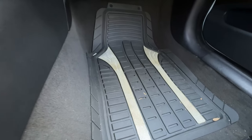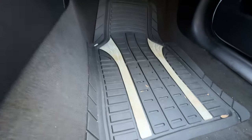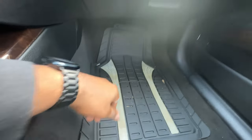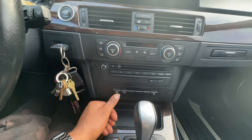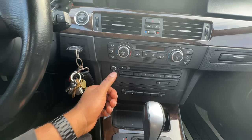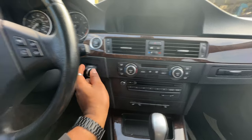The floor mats — I don't like these. They look heavy duty but this middle part has like a silver glittery section that I don't like. If it was all black I'd be fine. Actually, I might just flip them over — yeah, I could just do that. Heated seats work, the radio is good, and there's one thing I enabled too.